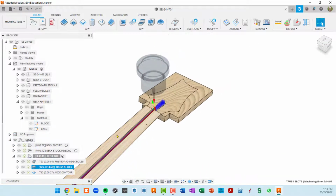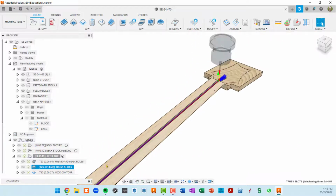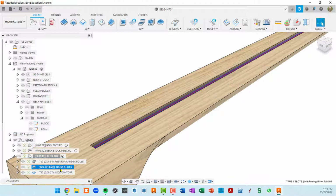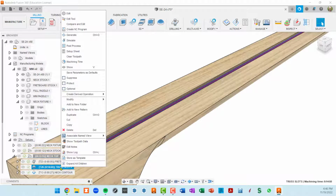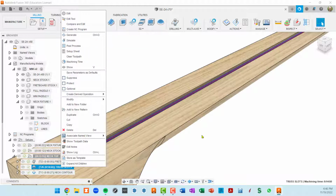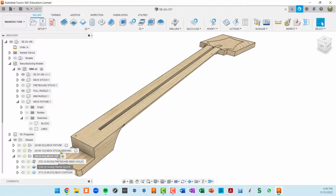I selected the contours on the bottom, so then I can use the bottom to establish the height. I think I've had pretty good luck with the truss rod fitting in these slots, but sometimes you have to cut this again. So what I would do is I'd right click and make this its own NC program, and I'll get into these in a little bit. I would isolate this toolpath by itself so that I could run it separately from all the other stuff if we need to overcut a little bit.